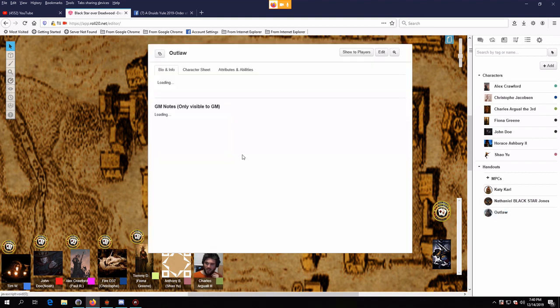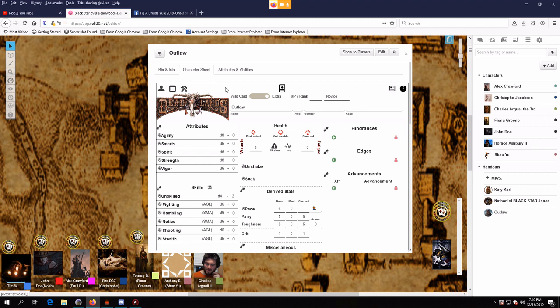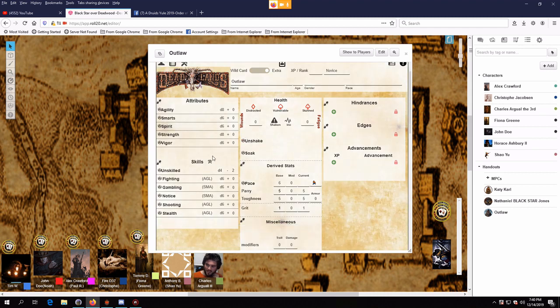All right. Got it. Do I need to make out of character? Do I need to make an?